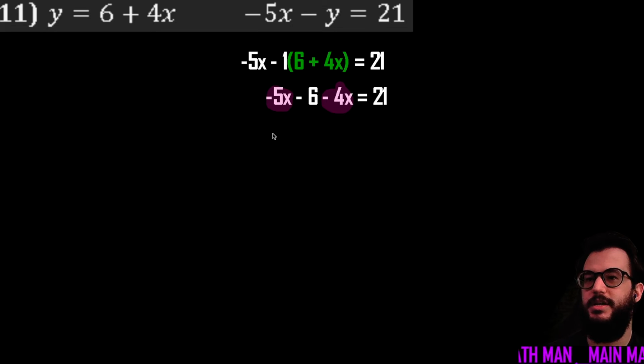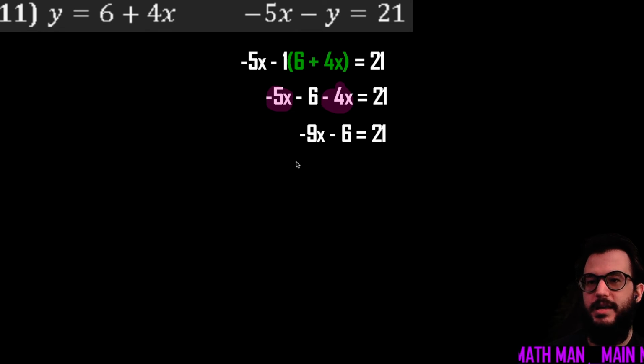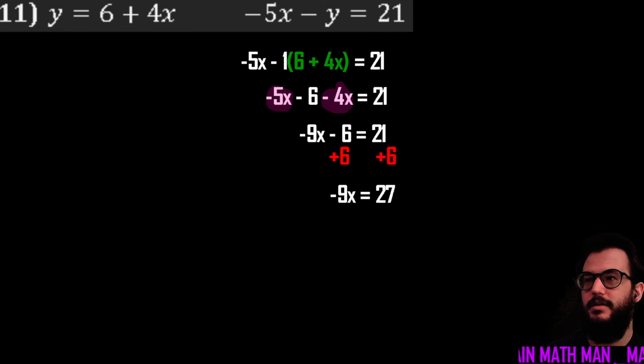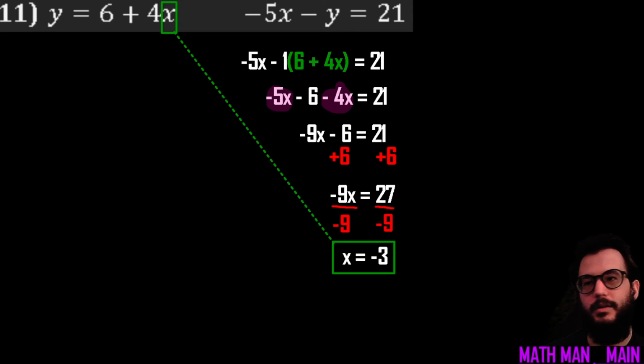So now my equation is negative 5x minus 6 minus 4x equals 21. Combine those two like terms. So I have negative 9x minus 6 equals 21. Two-step equation, get the variable by itself, so I add 6 to both sides using those inverse operations. So now I have negative 9x equals 27. Divide both sides by the coefficient, so always make sure, some people are going to just divide by 9, make sure you have to divide by negative 9 because I'm just trying to get x equals a value. So I'm going to say x equals negative 3, take that value, plug it back into the first equation.